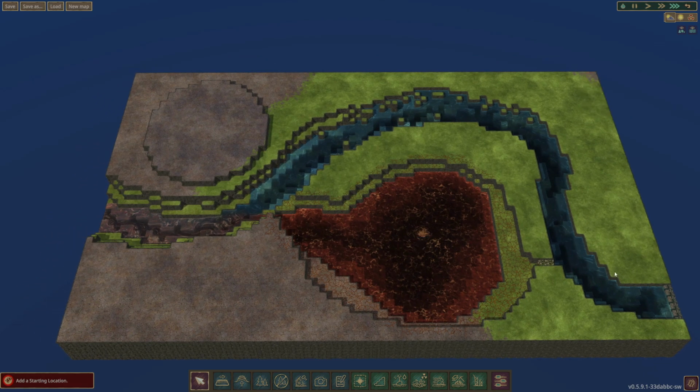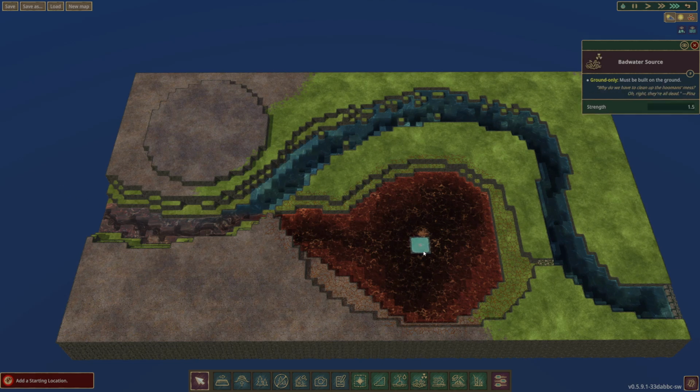So at this point, guys, we've got ourselves a really nice amount of good water coming through, and that has got a nice river to flow through with a nice rocky patch. We've got a nice bad water reservoir here. We probably wouldn't need to add much more bad water to the game, which is going to make it a little bit more interesting for the player, because if they do want bad water, they're going to have to use it. If they don't want it, they're not going to have access to it.